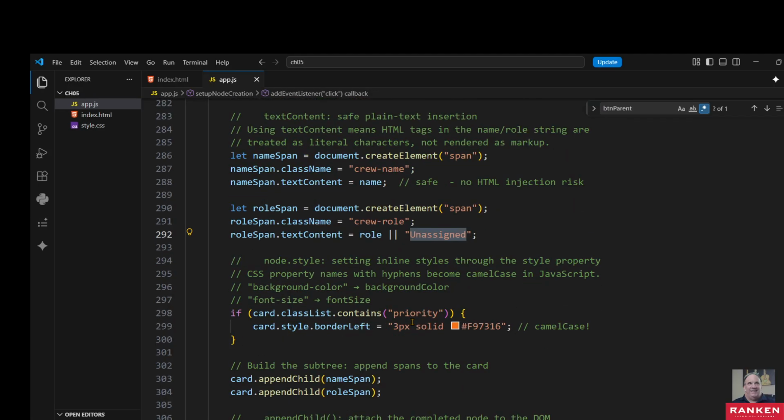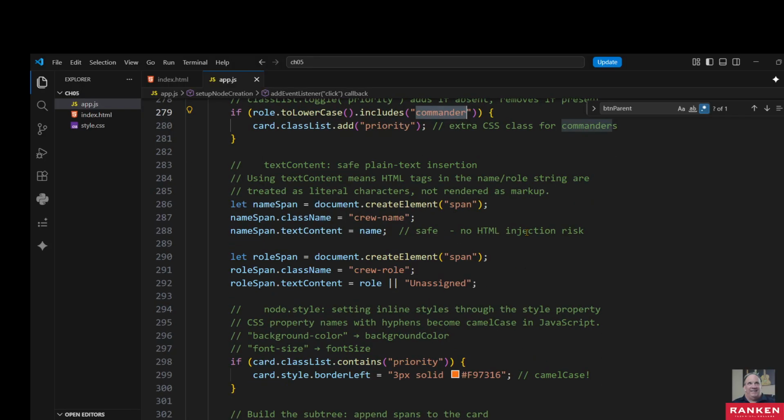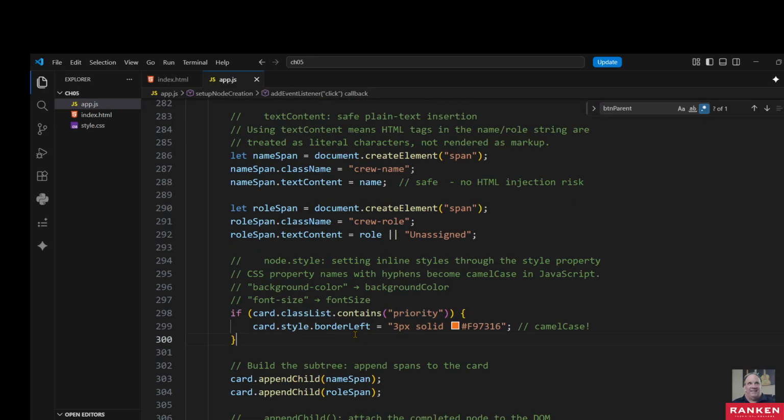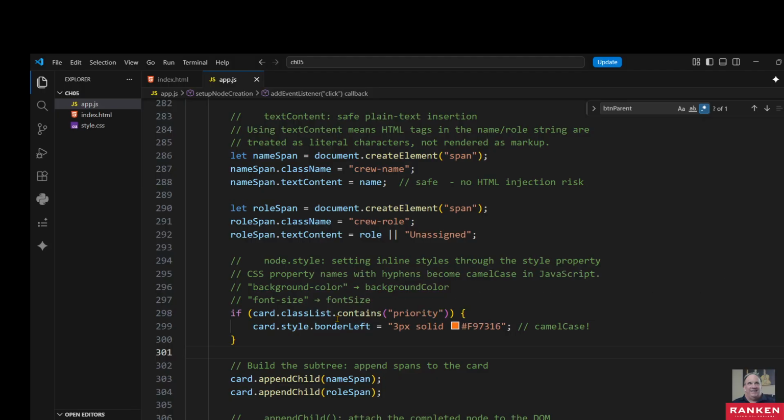Let's see what we're doing here. Okay, so then remember we had that priority one, right? So if it contains priority, let's take another look. Priority for commander. So if you put commander in there, you've got the class of priority added. Now you're taking that, and you're doing a little bit more. You're adding some other things, not that you necessarily want to do this, just an example of things you could do, showing you what's possible.